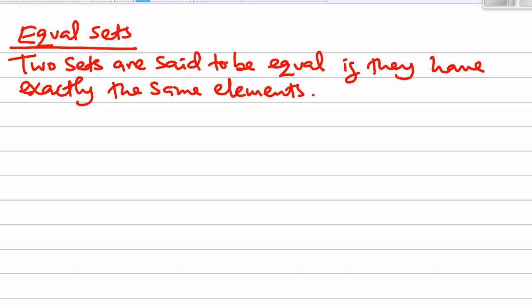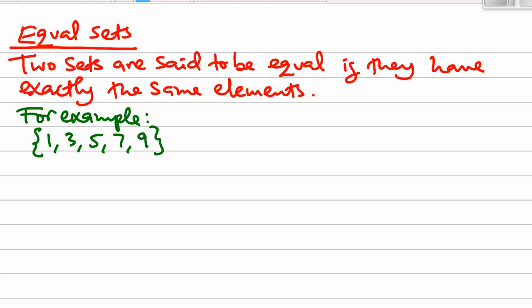For example, suppose you have a set 1, 3, 5, 7, and 9.